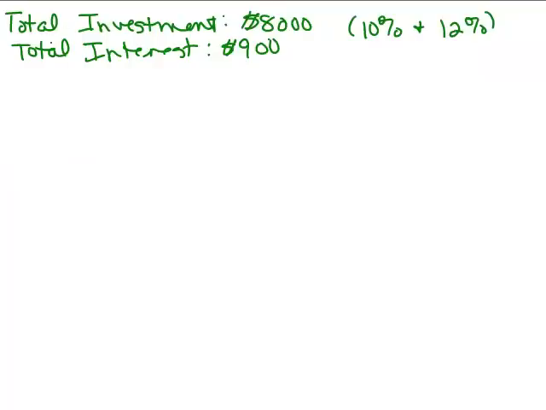All right. So in shorthand here, my total investment was $8,000, correct? I've got two different accounts and I know my total interest. Somehow, I have to figure out how much is put in each account, like was it $6,000 in one of the accounts and $2,000 in the other, et cetera.